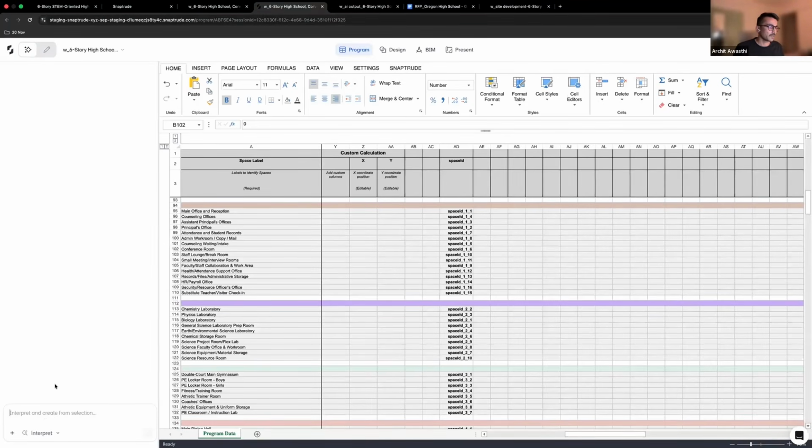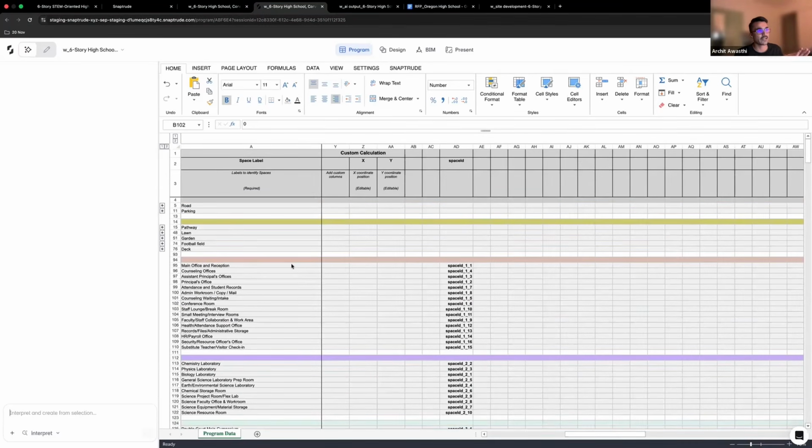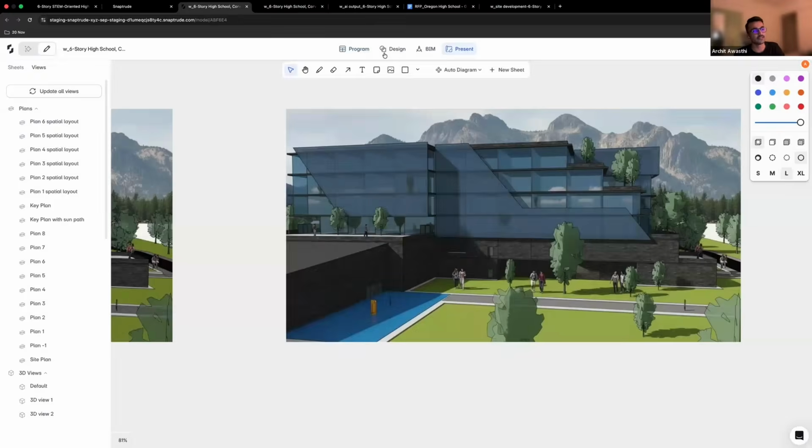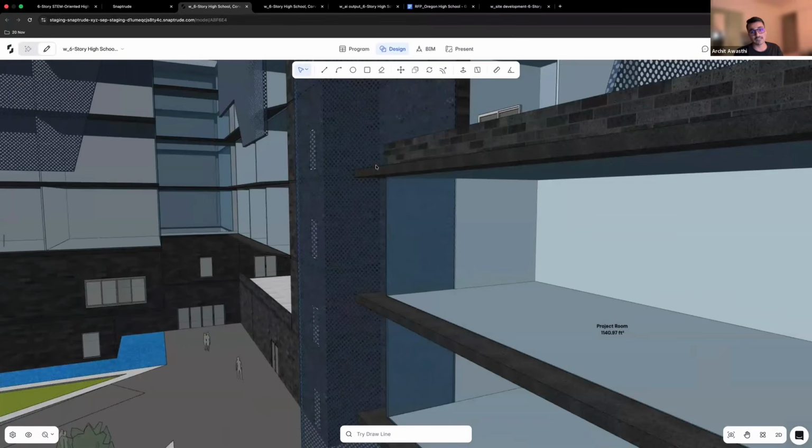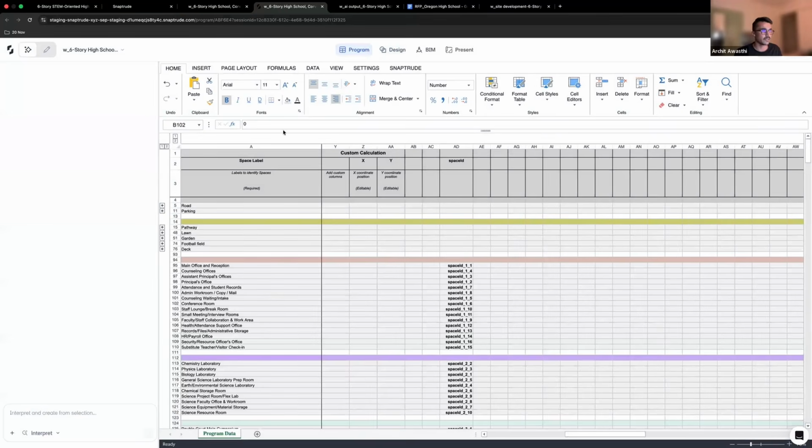So you could say, okay, I want you to create spaces based on everything that is in row number 2, and so on and so forth, right? And it'll actually convert it into a format that is stored right here in your program tab, and that creates these spaces inside the design tab automatically. Once it's inside Snaptrude, it's always connected between program and design tab.